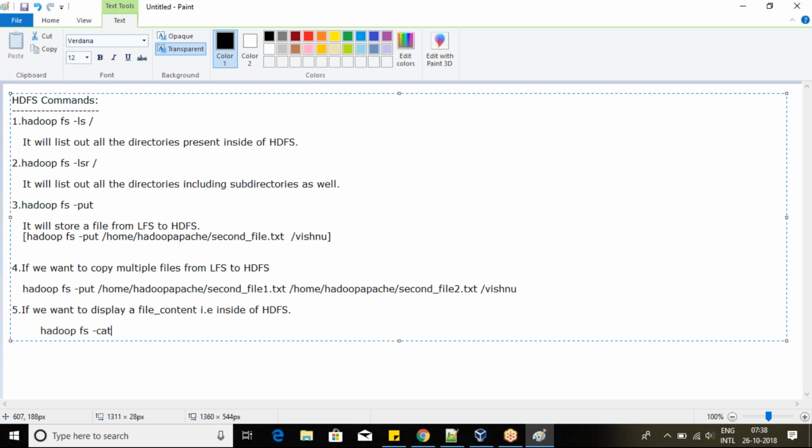Hadoop fs -cat /Vishnu/second_file.txt. Once you execute this command, whatever content you have in second_file.txt is going to be displayed in our Linux terminal. I think that is up to where we discussed yesterday.